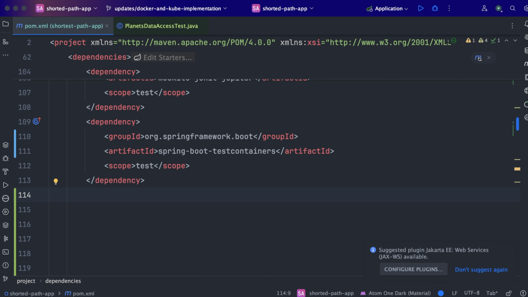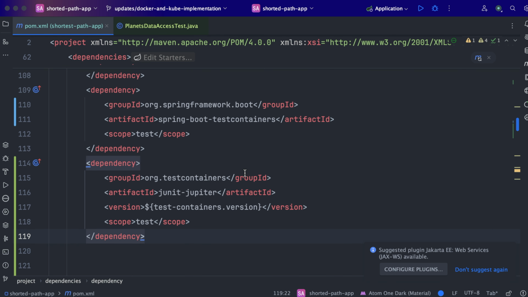Good. Now that we have that in place, we are going to jump to the actual Testcontainers dependencies. We are going to be pulling these from the POM that we've actually imported earlier. So the first one we're going to look at is bringing in the JUnit Jupiter Testcontainers dependency.